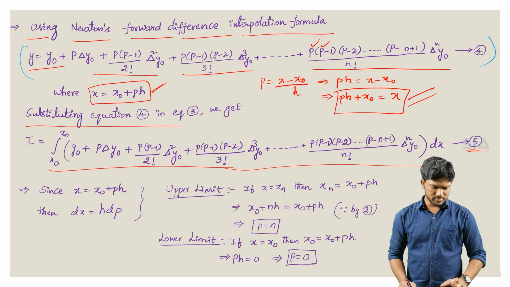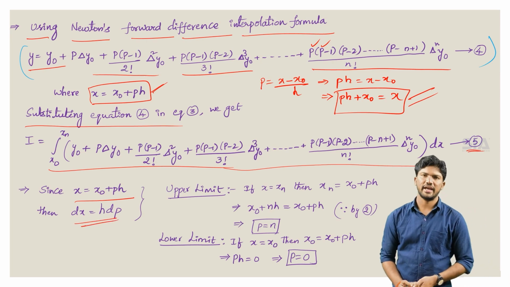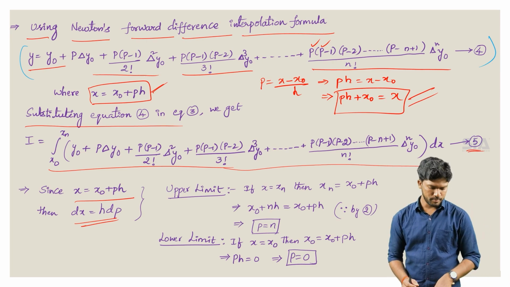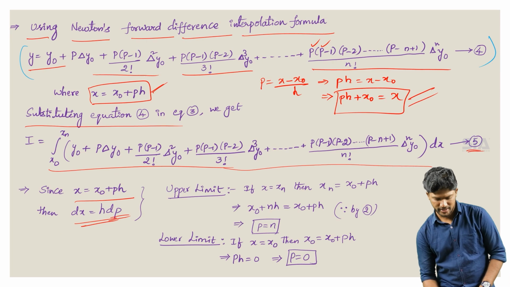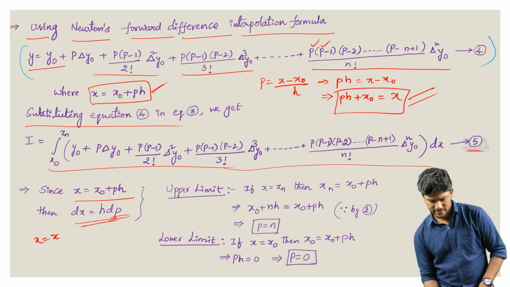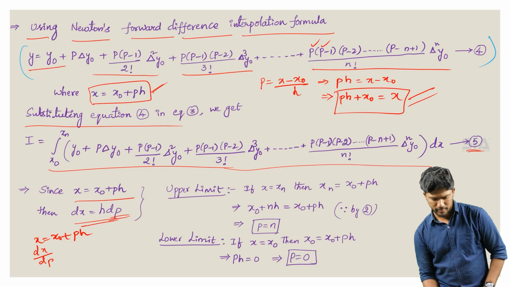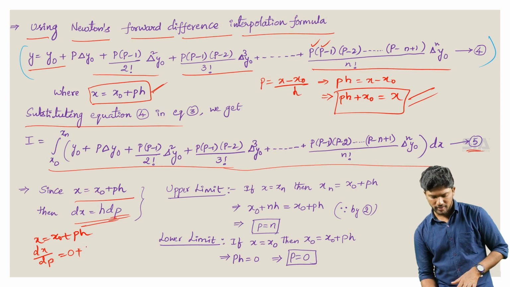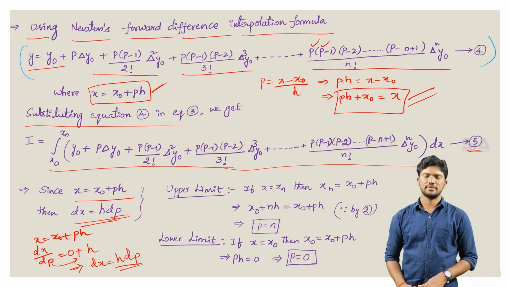If you observe carefully now, since x is equal to x naught plus ph, if you do the differentiation for that x, dx is equal to, x naught is a constant, so its differentiation is 0, and then p into h. So h into p into h means dp. We do the derivation with respect to p. Here you have x is equal to x naught plus p into h, differentiate with respect to p. So dx by dp is equal to x naught constant value 0, and with respect to p, the value of p becomes 1, 1 into h gives us h. So in the next step we write dx is equal to h dp. Taking dp to the RHS, we write dx is equal to h dp in that format.